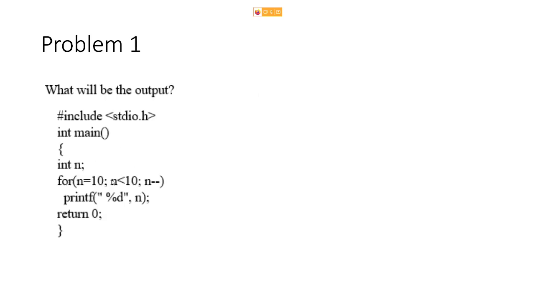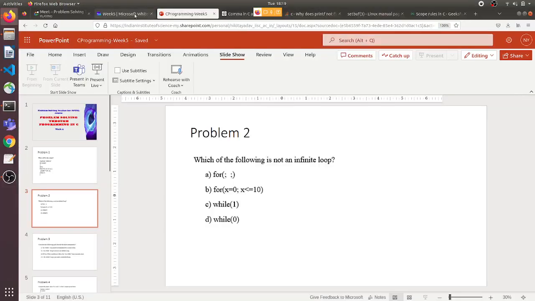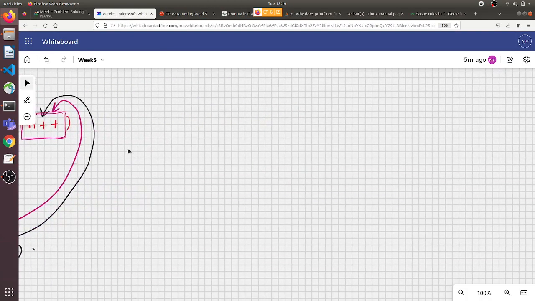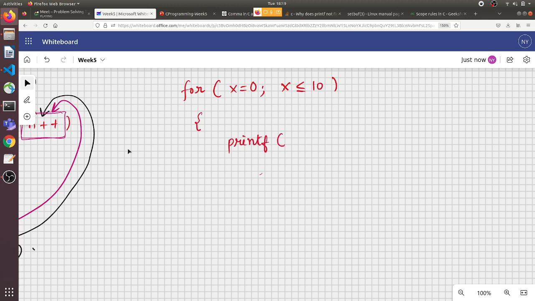If we go back to this problem here, let's say, I'll write another one here. That will be more clear. So option 2 is: for x is equal to 0, x is less than or equal to 10. Here let's say we have this as a for loop, printf x.